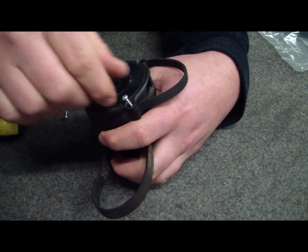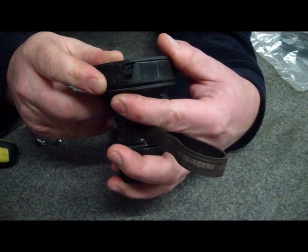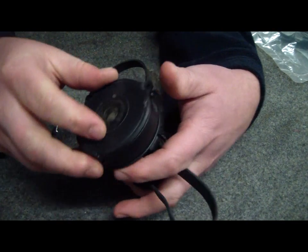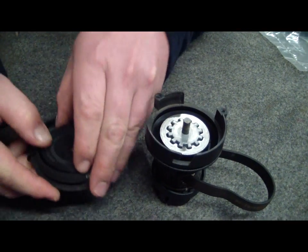I'm going to pop these screws off. There are two different versions of this: one has a part where you move it to the left like this; another where you need to put a little screwdriver in and pop out a lug. Here I just move it to the left, open it up, and get your belt like this.